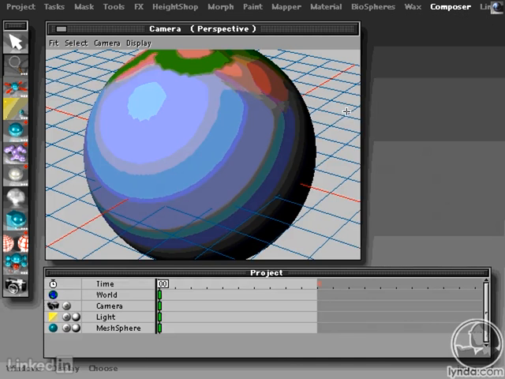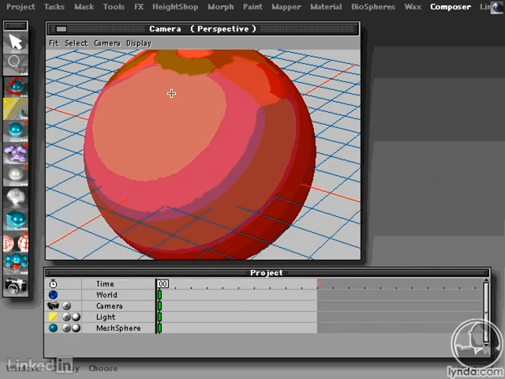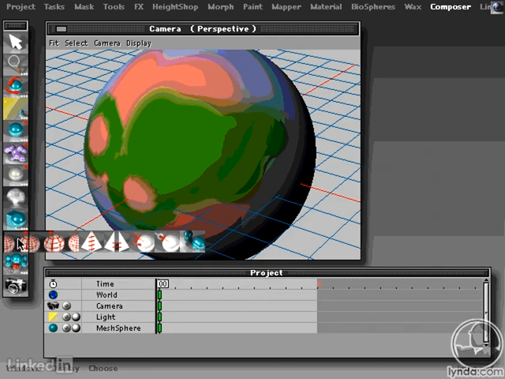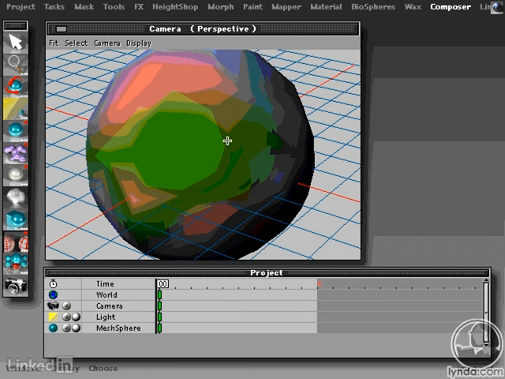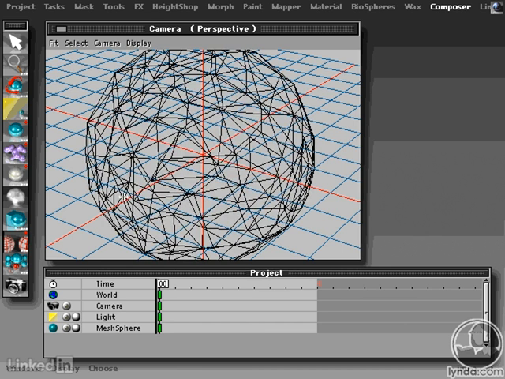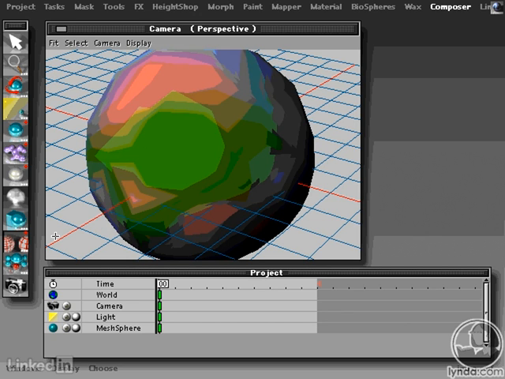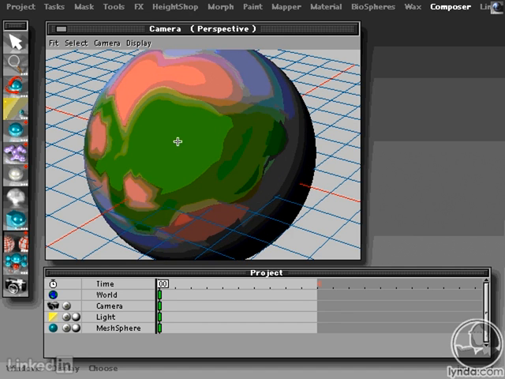And if I come into Composer and rotate this around so you can see it, if I were to change the density of the mesh and make it less dense, you can see that as there are less polygons, the less detail you're going to get in the paint. So all the detail you get in paint is based off of the density of the mesh. Because if I look at the wireframe here, since there's less wireframe now, you can see there's a lot less detail in the paint that I just did. But if I go back to where there was more detail, there's more detail in the object. Of course, you'll get more detail in the paint.